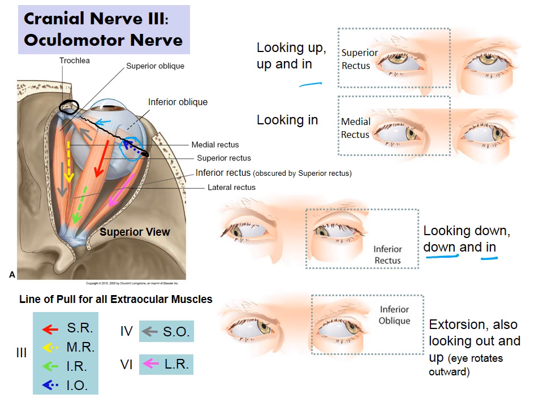So when it contracts, it's going to extort the eye, rolling the eye outward. Again, this is a rolling motion, so this might be difficult to see if someone extorts and you're looking at their eye, because it's just like a wheel, it's going to roll outward. It's not going to necessarily abduct, okay? But in addition to extorsion, it also allows the eye to look out and upward. So it'll roll the eye out, but it'll also have the eye abduct and then go upward as well. So here we see that action of the inferior oblique.